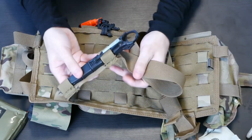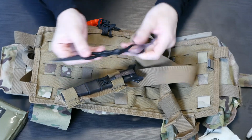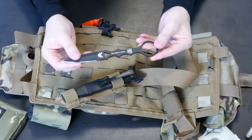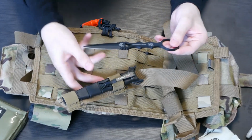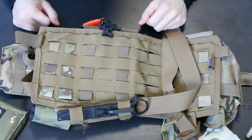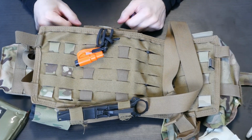Also, if I forgot, this is the Benchmade SOCP Dagger. This is the, I guess you would call it, the original size. They also make a mini, and I am fond of both of them. And I think that's all I have to say about that. If you have any ideas, you can let me know.